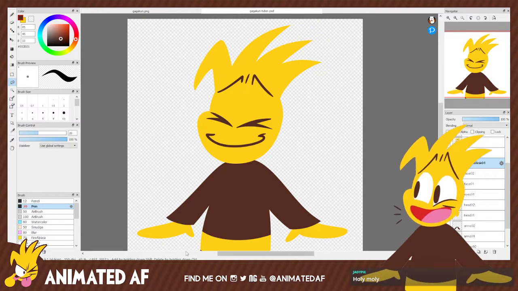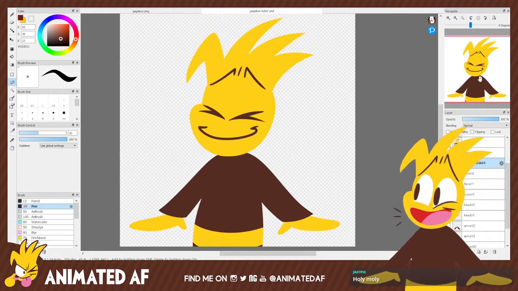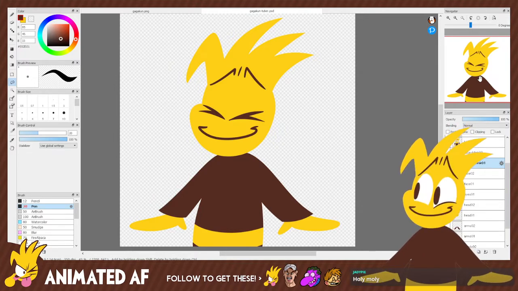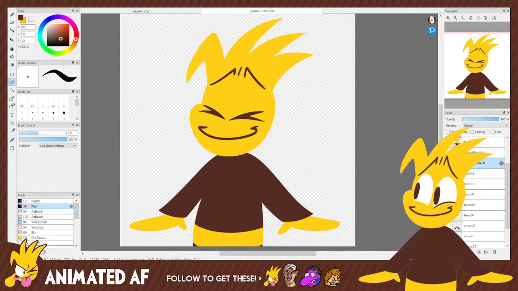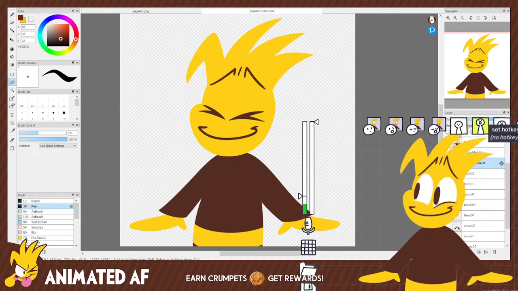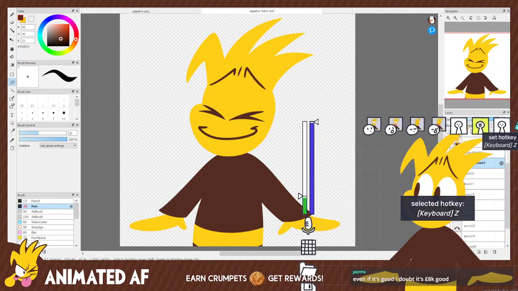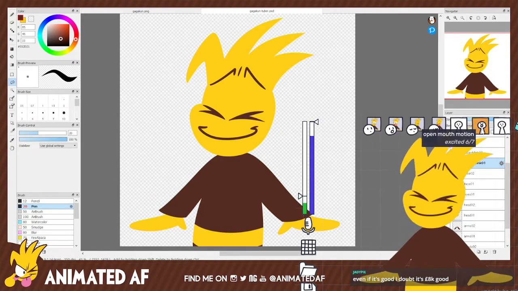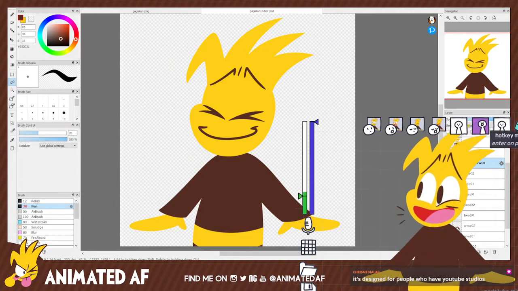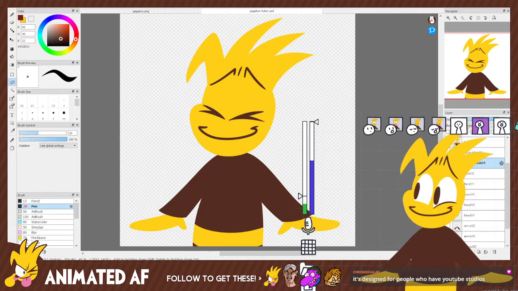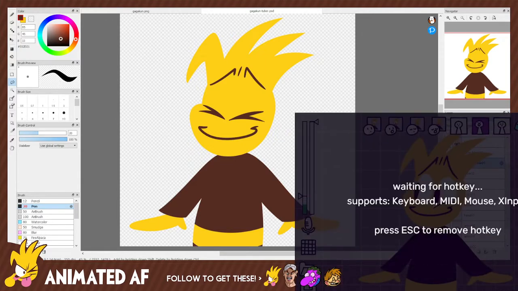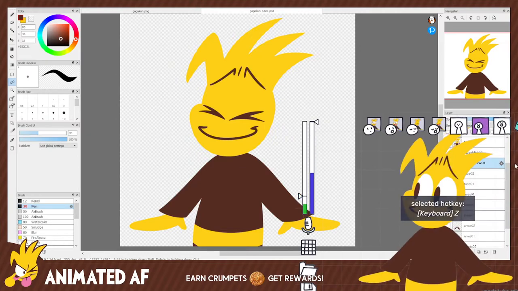Right, so I think I'm going to start experimenting with the idea of a different hotkey thing, because I want to do hotkey stuff. Yeah, let's have a look at the hotkey stuff on this actually. So you've got set hotkey, waiting for hotkey. Alright, so Z, I guess. And Z would be... where's the shaking one? That one. Yeah, okay. Is that it? Okay, I think that worked.